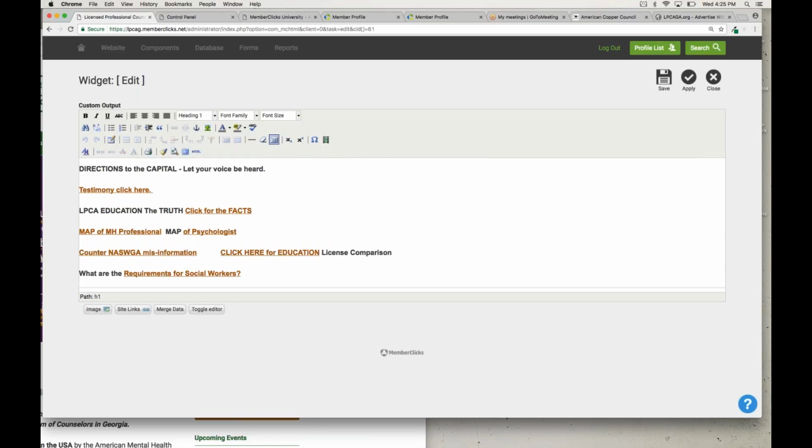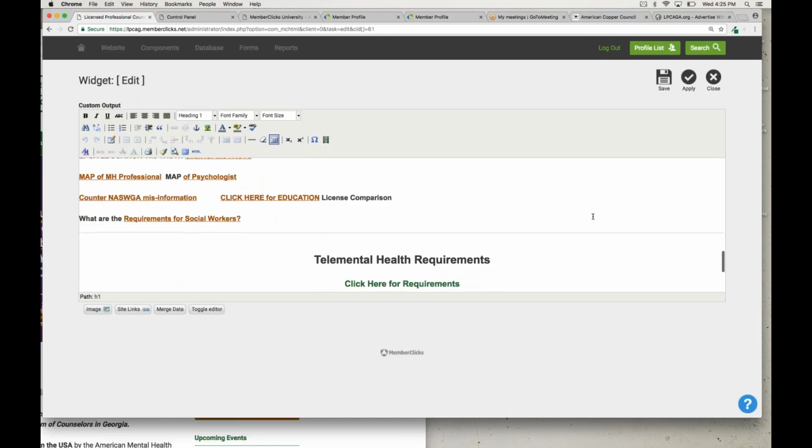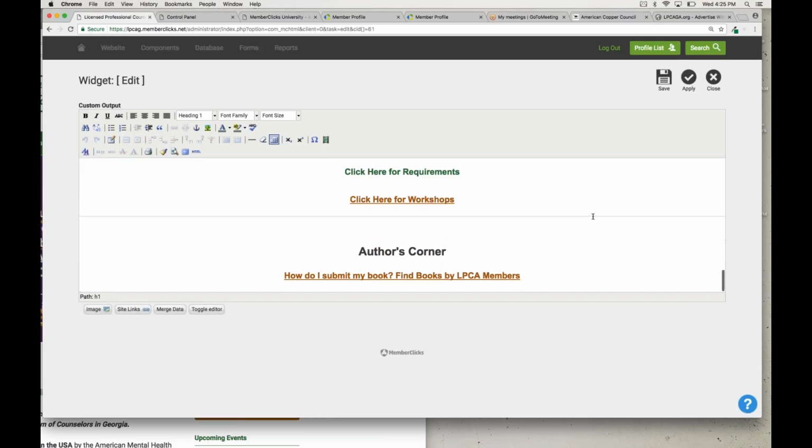So there was a requirements for looking, social workers. That's always been on there? Yes. So the home, you switched back to view home page. So from here? No, from here. Well, you'd have to cancel out first. Okay, because it's the actual homepage, unless you're going to change something. Got it. So the telemental health.